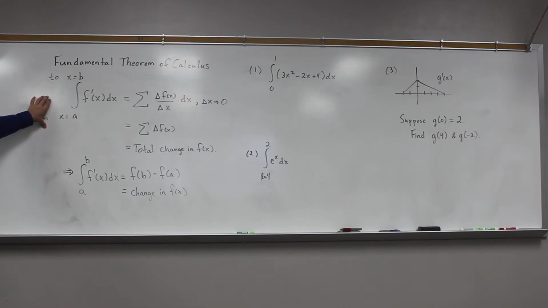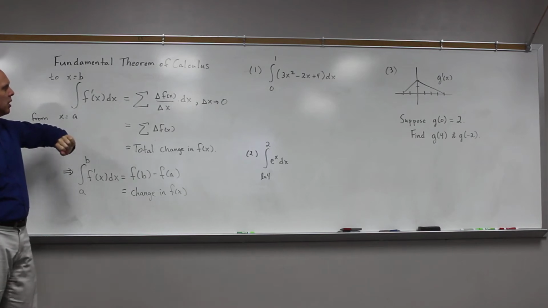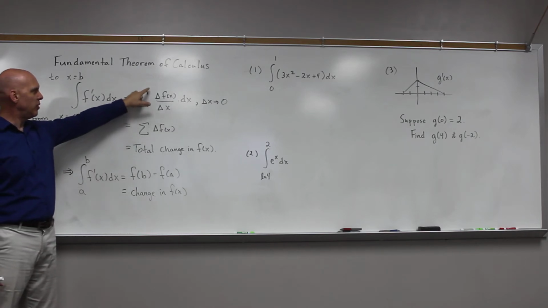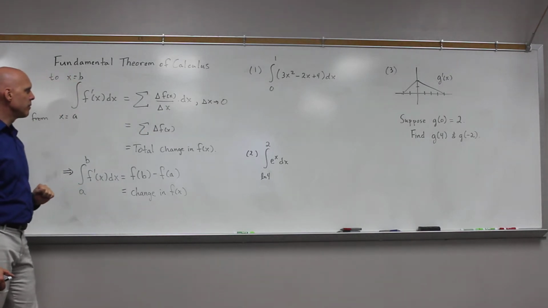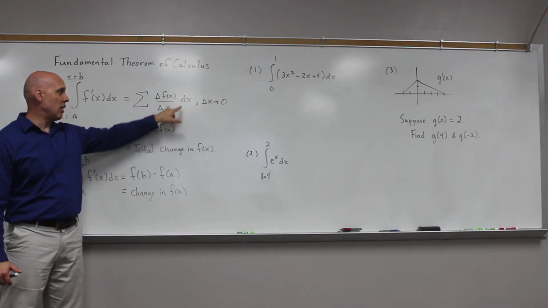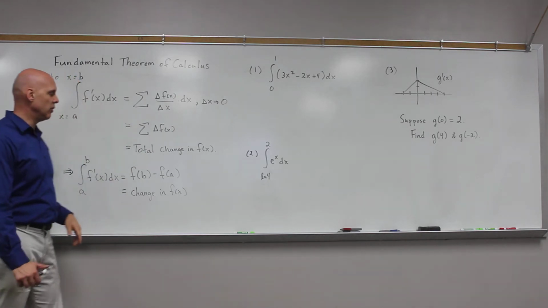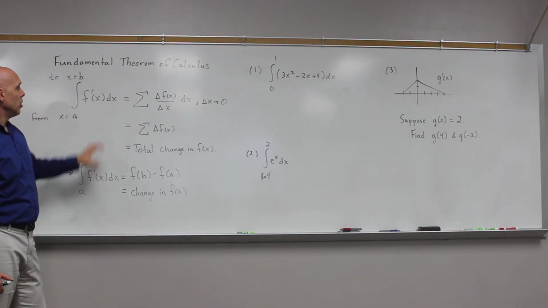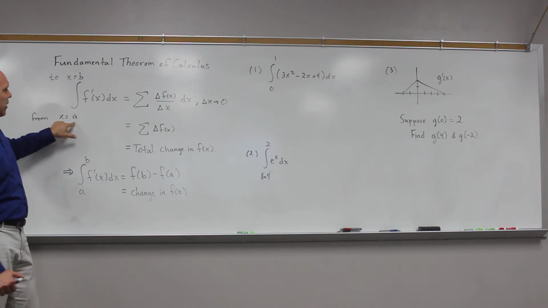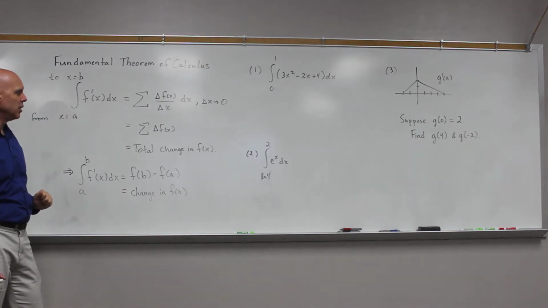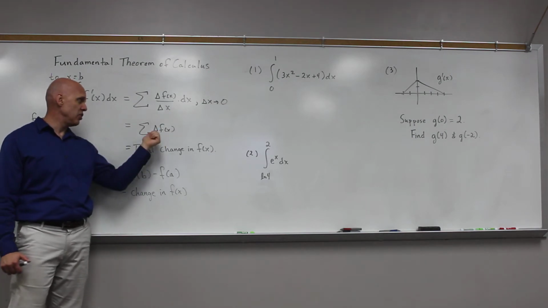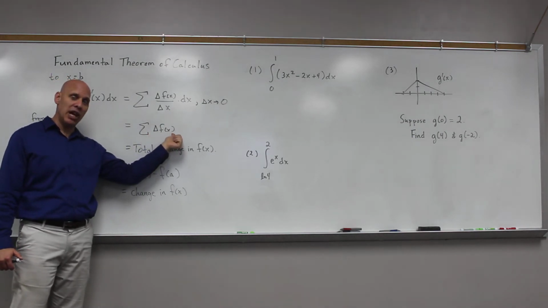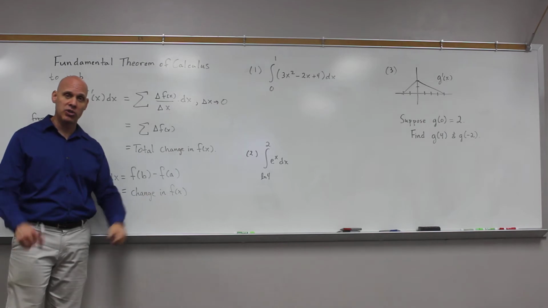We talked about this in the last video, that the integral of f prime dx is really the summation of delta f over delta x times dx when delta x goes to 0. Where these two will cancel out because dx means delta x goes to 0. So this integral from x equals a to x equals b, what that really gives me of f prime is the total change, the sum of all my tiny delta f's, which gives me the total change in f of x.